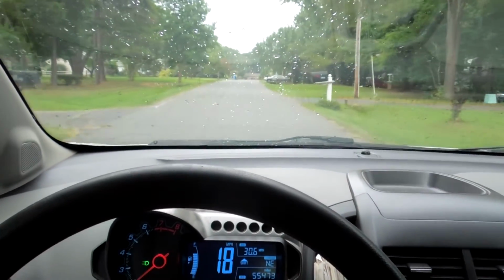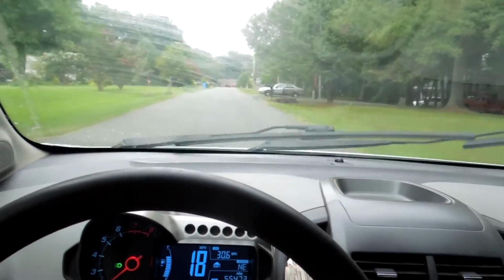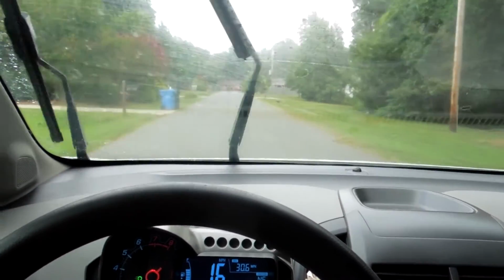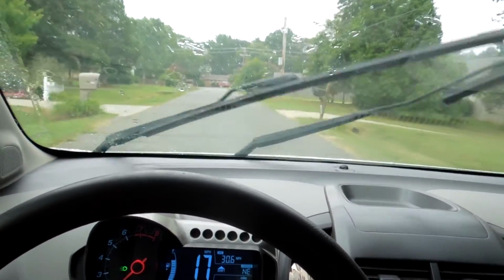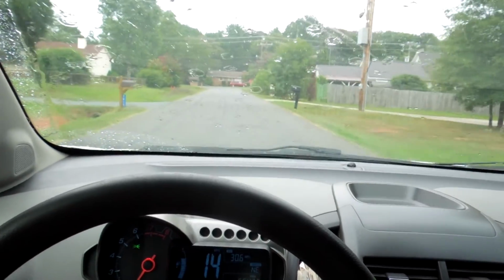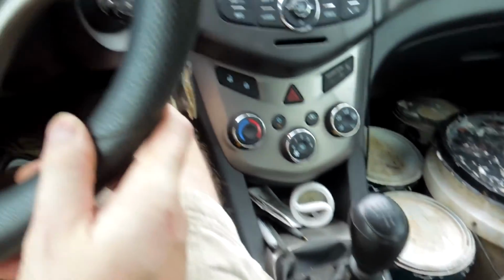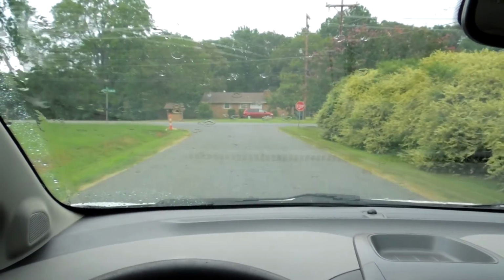Say we need to make a stop now, which is obviously an important thing, and also definitely a safety concern when you're first learning to drive a manual. A very simple, effective way to stop is to simply release the gas, put your left foot down on the clutch, put the stick into neutral, and apply the brake. And there we are. I'm stopped.